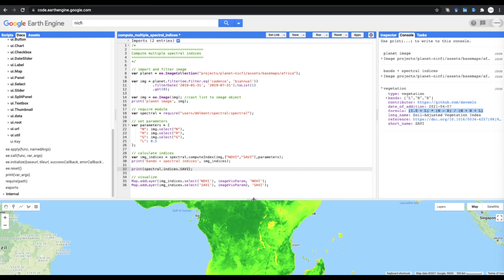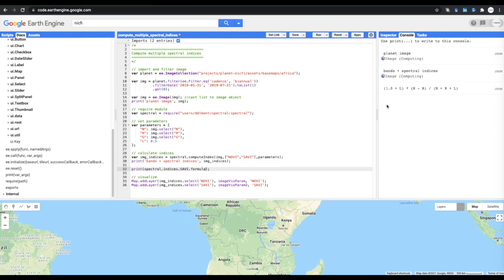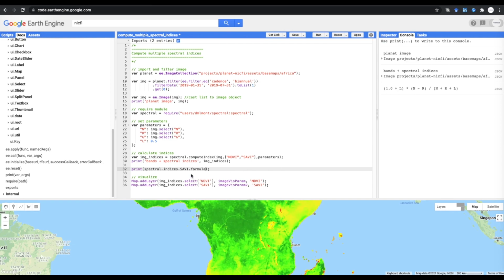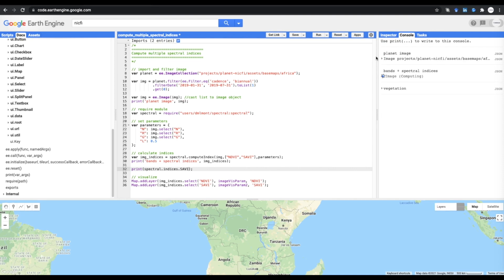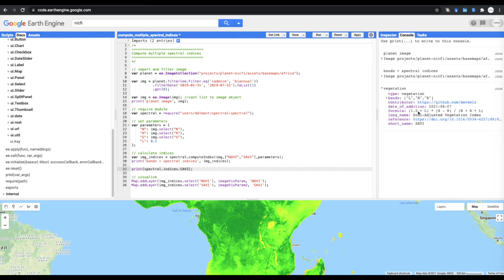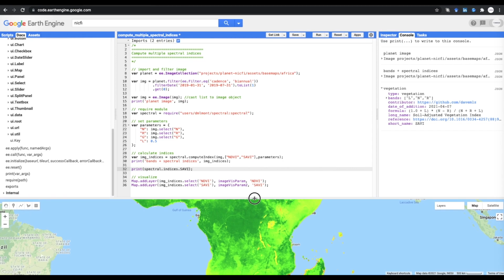So you have all these awesome details and the reference to the publication that developed this particular index, which I think is fantastic. And to be even more specific, if you want just the formula, you could do dot formula. Just add that, and if you click on run, then only the formula gets shown. But I think leaving it at the index gives a very good overview of all you need to know, actually. And I like the fact that you could print out the details on that index and display them. So yeah, basically that is it.